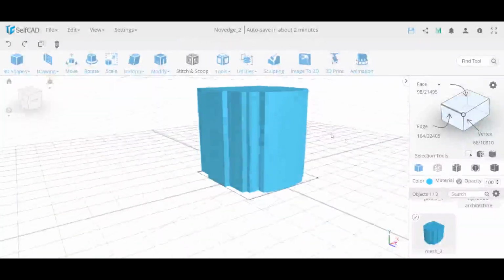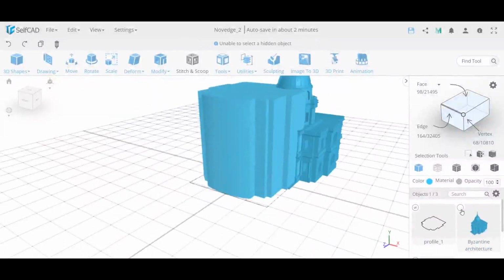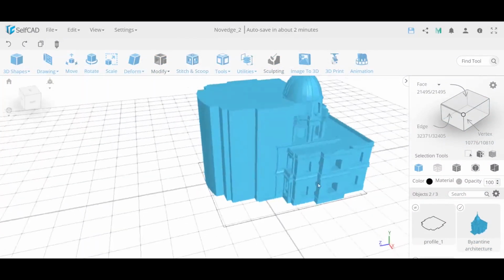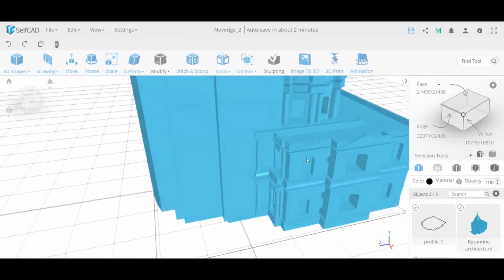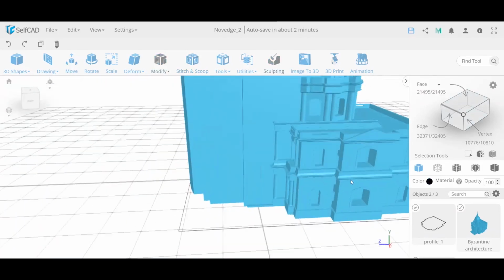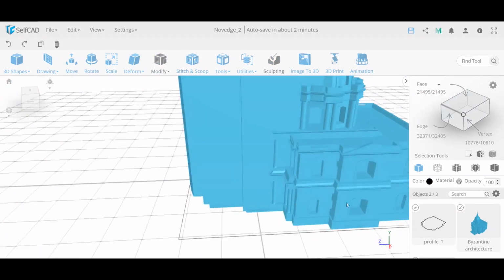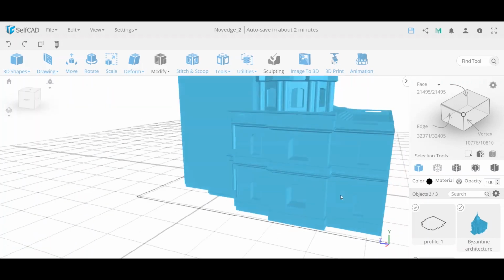Okay, so now let's start working with the windows. Let's take a look first at what we have on this other object. If you take a look at this, it basically has one window on each part of the building. I'm not sure if this is positioned in the center of each one, maybe positioned in the center or not. So I can go, and then it looks like this is wider. So the wider pieces are just wider and using kind of the same style. So this looks like it's scaled. The bulge factor is probably the same or whatever it is. So let's see if we can start reproducing.